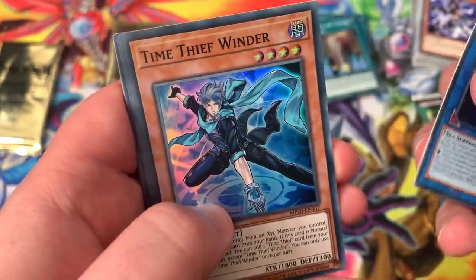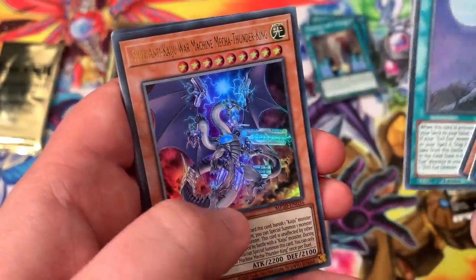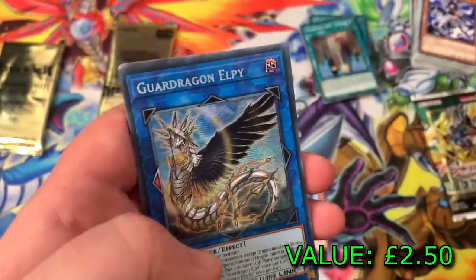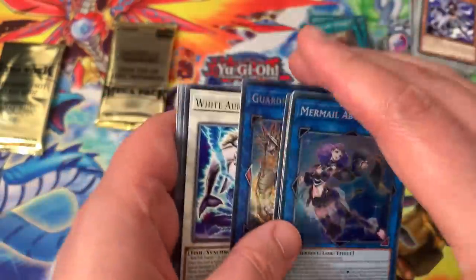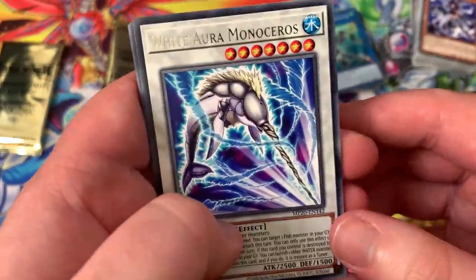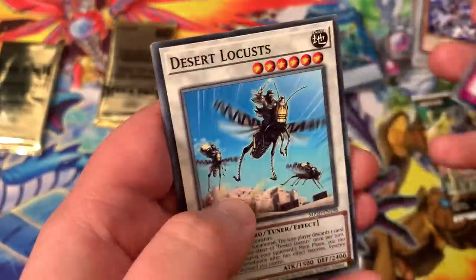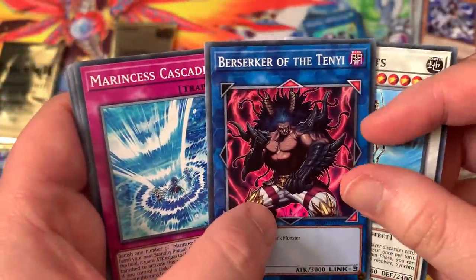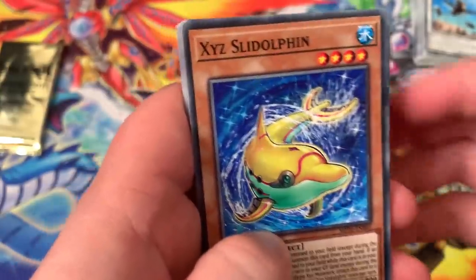We have Abyssalacia and Time Thief Winder, Evil Eye Domain, Paridolia, and Super Anti-Kaiju War Machine Mecha Thunder King for the Ultras, and we have a Guard Dragon LP for the Secret. Dude, literally a Guard Dragon core. This is literally a Dragon Link starter pack. Monoceros, we got Glimmer, Martial Ampelo, Spiritual Entanglement, Cascade, Desert Locusts, part of the combo, let's go, and Berserker of the Tenyi. Okay, Phantasme, please.